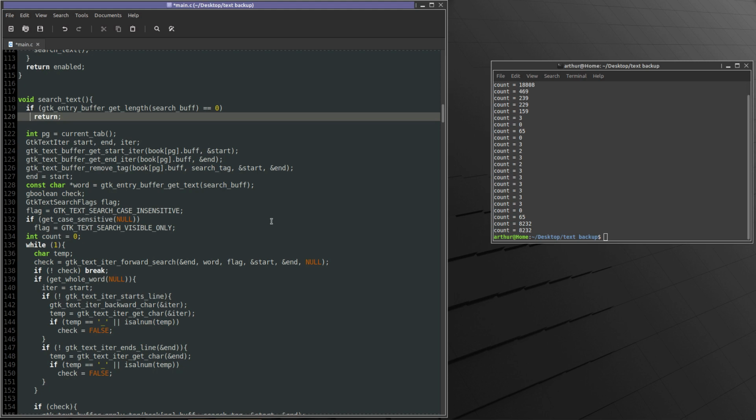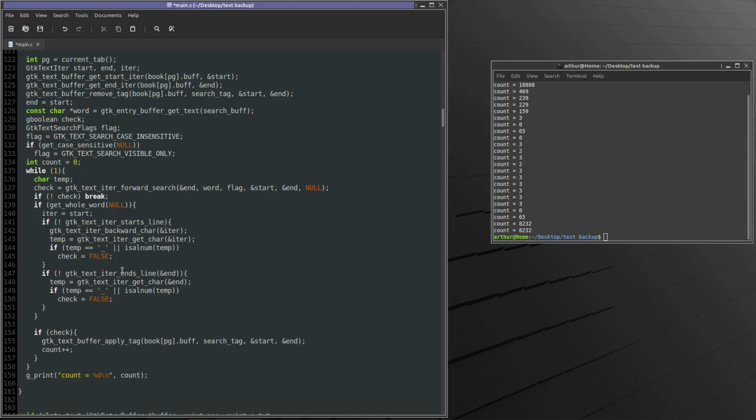And the 18,000, that actually has to do with the document that I keep opening as our test document. Because if I was to change text in that script and then open the search bar, the number would change. So it's probably something to do with white spaces or something like that, but I'm not really sure exactly what that is.